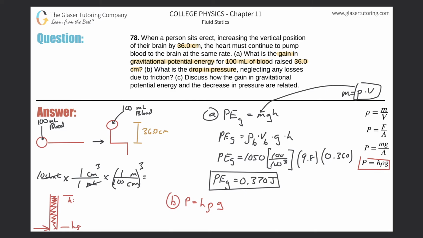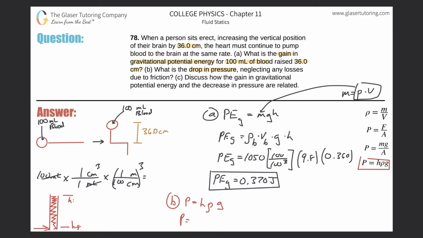The height is going to be a negative value, and therefore should be causing a decrease in pressure, and that's what they're telling us it should be anyway. It says drop in pressure. What is the drop in pressure? You can answer this as a negative value, technically it should be negative, but if they're asking what is the drop, you probably could phrase it as a positive and tell them the magnitude of it. But anyway, I'm just going to plug in the negative here.